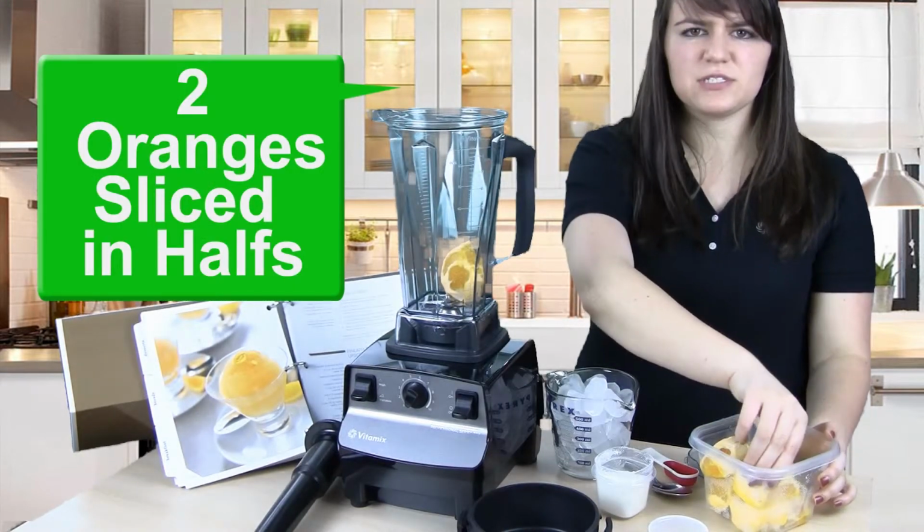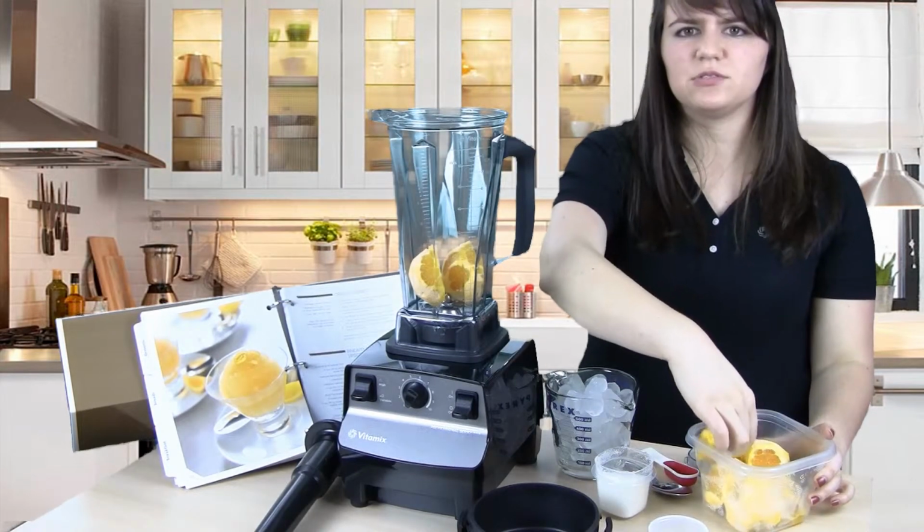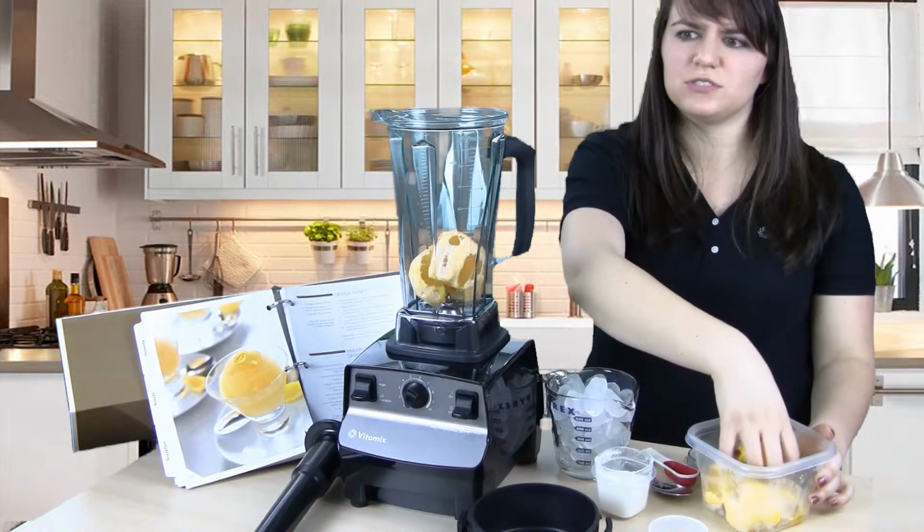As you can see, the oranges have a lot of the rind left on them. That's because that's where a lot of the nutrients are stored, so you're able to get extra vitamins with this recipe, even though it's for a dessert.